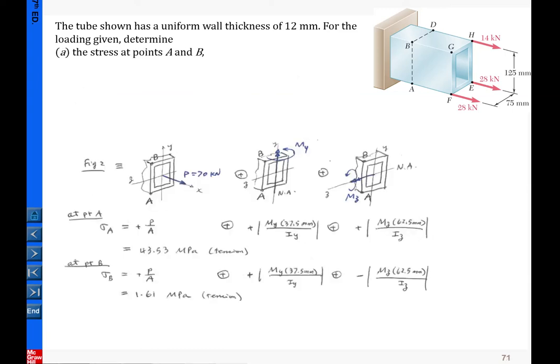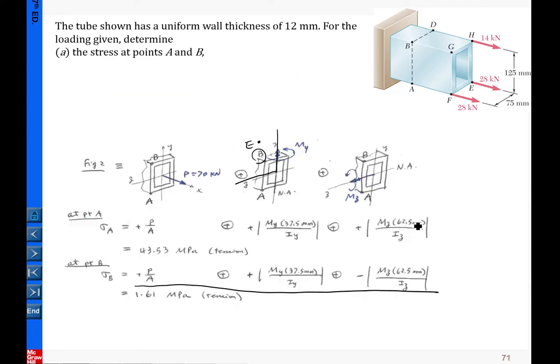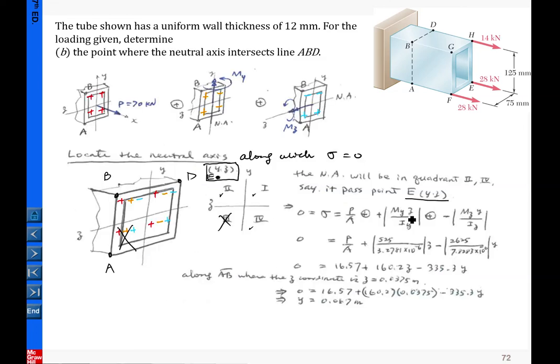So by repeating our previous calculations, the point E is somewhere here in this quadrant, the same quadrant as point B. So here I'm going to copy this template, positive plus positive plus minus here, the same kind of formulation as point B. For point B, I simply put the coordinates of point B there, okay? And here I put the coordinates of point E in terms of y, z. I don't know y, z, but I'm going to solve for that. Good. So here, since point E is on the neutral axis, the stress must be equal to zero per the definition of the neutral axis.